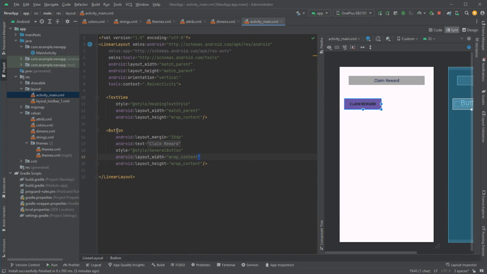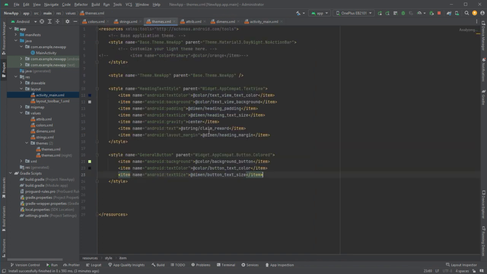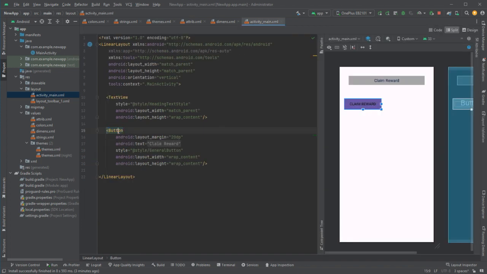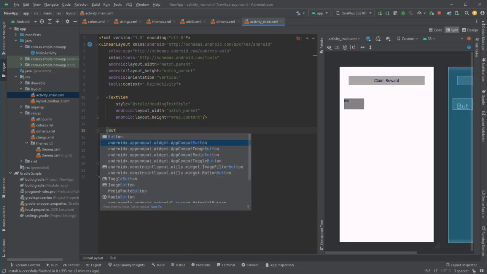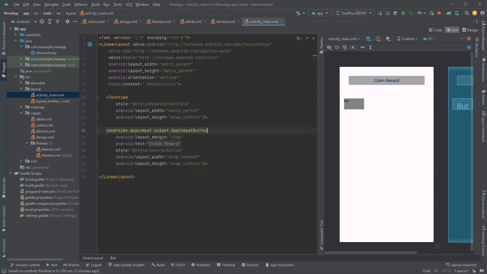So for this button widget we cannot use our theme, but to use it we can change the type of this button to AppCompatButton, androidx.appcompat.widget.AppCompatButton.